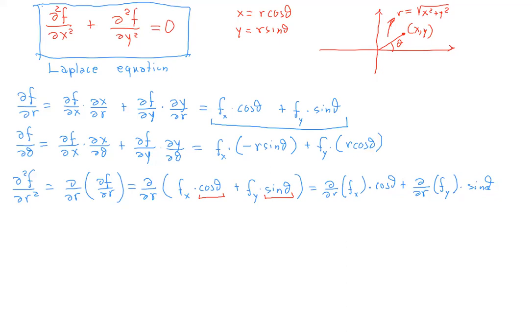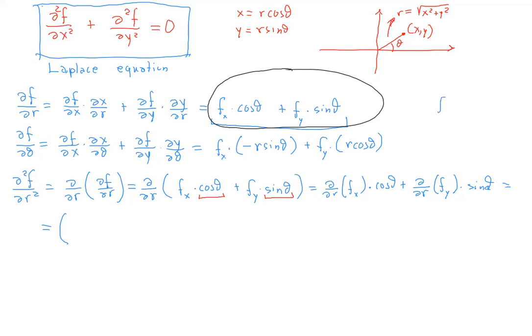And now, here comes the interesting part. Well, we know the expression for the partial derivative with respect to r for a function f. Here, we don't want to take the partial derivative of f. We want to take the partial derivative of f sub x. So guess what? In this expression that I just circled, we should replace f by f sub x first, and then by f sub y, and see what comes up. And this is where it becomes kind of interesting, because look, here's what I'm going to do. Where you see f in that circled expression, I would put f sub x.